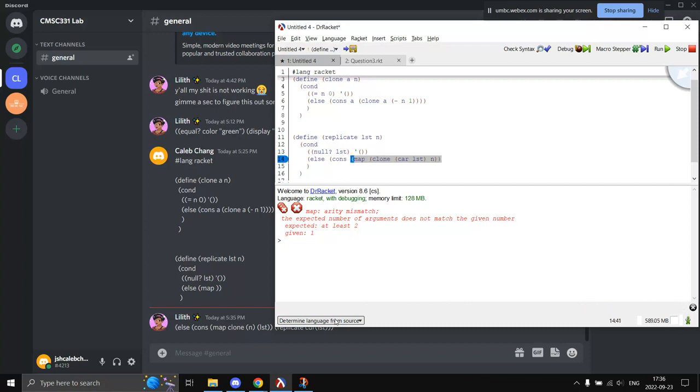So clone that n times, and then you add that by constructing it with the rest of your list. Oh, that's a recursive call. Smart idea to do CAR and then CDR. Yeah, perfect. And then replicate CDR list.